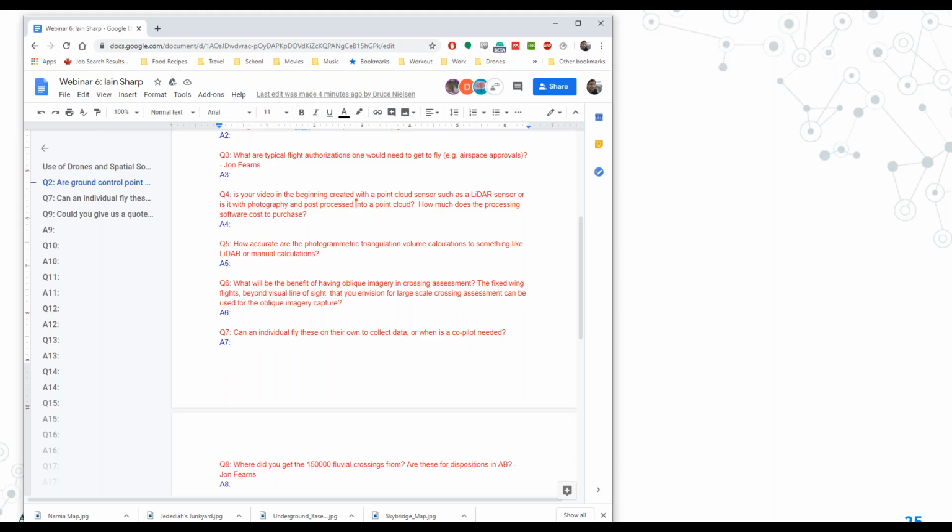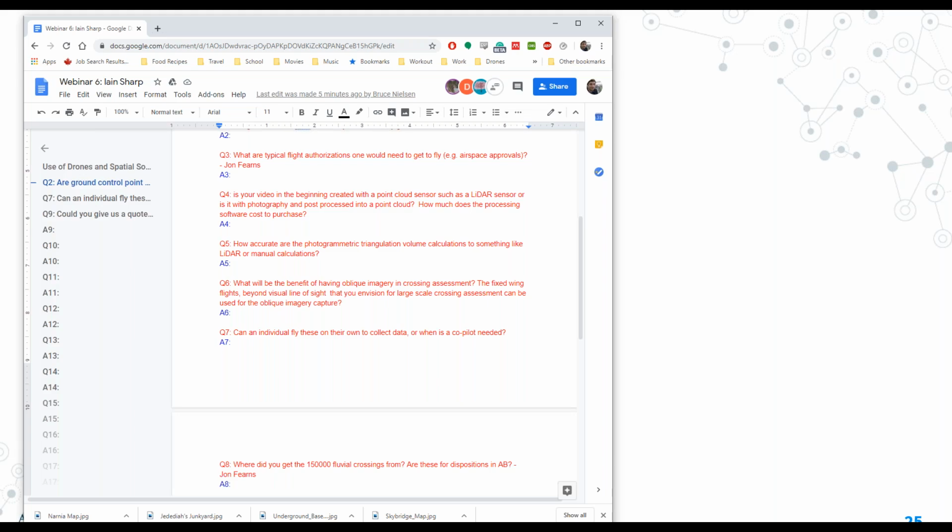It would depend on, once again, the environment, how close the trees are surrounding the roadway watercourse crossing. Because even if your inlet or outlet side is covered by trees, having a helicopter style drone is still not going to get you that oblique imagery. So it's very site to site dependent.